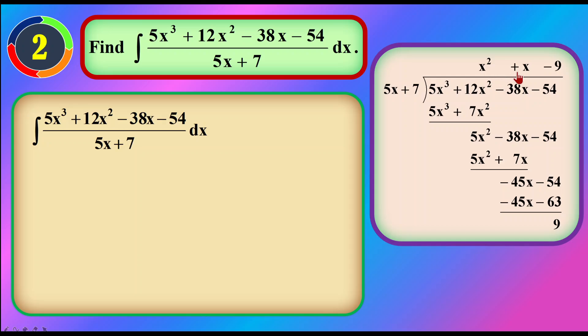like usual, I'm going to copy the quotient. And that's it, the quotient over there. And then here is the remainder, the nine. I'm going to copy on top here, divided by the divisor, 5X plus seven. So I copy it properly.